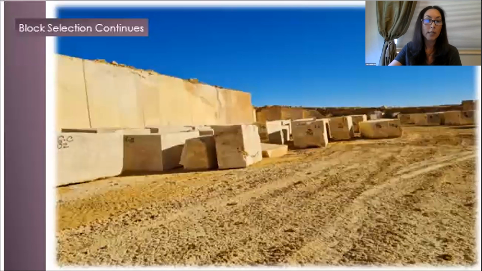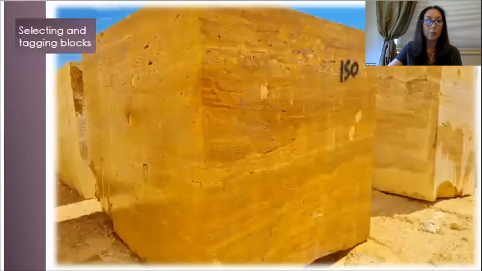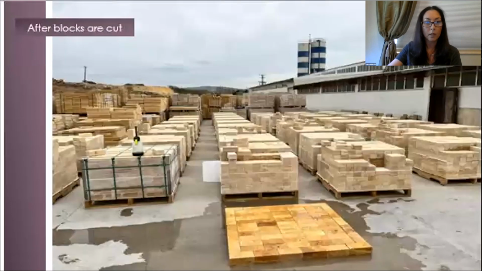The team was provided controlled samples to conform to the quality guidelines for the project per the landscape architect's request. And here they're looking at the different blocks. The most appropriate blocks are chosen for the project's design intent, and then they are labeled accordingly, and you'll see that in a moment. Just one of many parts of the production process is once the material is cut to size, and then they lay out a pad, and that is what all of those stones behind it should look like within those pallets to conform to the landscape architect's design intent.